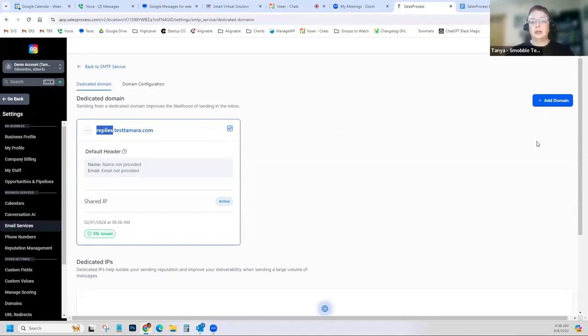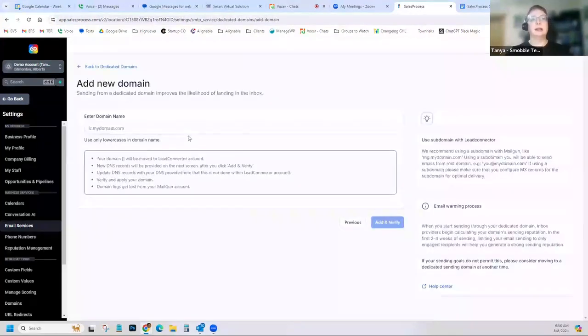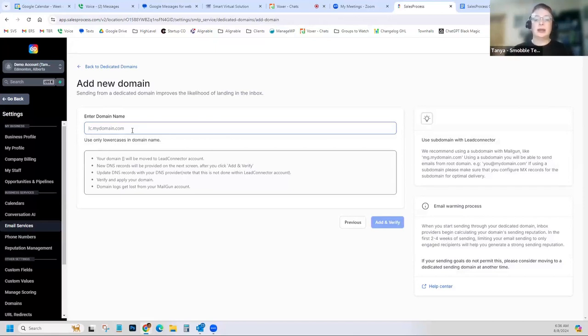So when you're ready to add a domain, we did this a few minutes ago, and that's perfectly fine. So we're going to click on that blue add domain button, and we're going to tell it what our subdomain and our main domain is. So if I did something like test dot, and I'm going to use something that I know that I have access to. So I am going to do smartvirtualsolution.com because that's actually a company that I have a connection to, and I know I can do something with this on the back end to really show you how this works.